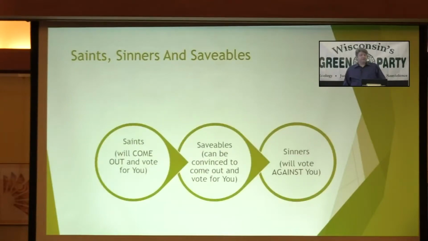So again, you've got the Saints. Those are the ones that are going to come out and vote for you regardless. You don't want to focus much time on them because they're going to come out and vote for you regardless. You don't want to necessarily go focus on the people that are never going to vote for you, because no matter how much you work, you're just not going to convince them. There's a whole lot of people. The trick, what you want to do, is find those that are savable. Those that, if you actually reach out to them, explain your position, help contrast it to their position, have a greater likelihood of coming out and voting for you.